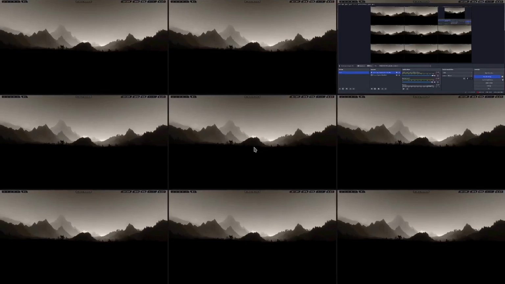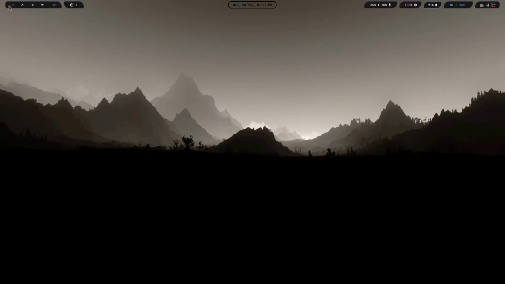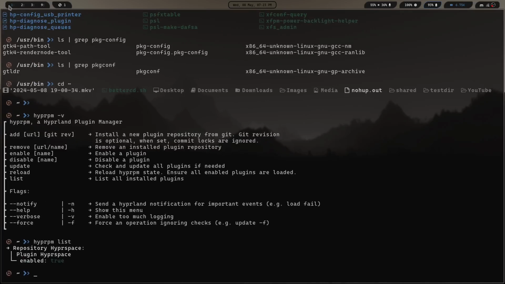That's weird. Why is that? That's interesting. Anyway, yeah, so that's kind of it. That's how you install plugins on Hyprland on Void Linux. Again, you need to make sure you update to version 0.39.1 to get Hyprpm actually installed on your system. I believe if you find a better way to do it, or you are able to get it on there without doing that, great. But that's what I had to do.